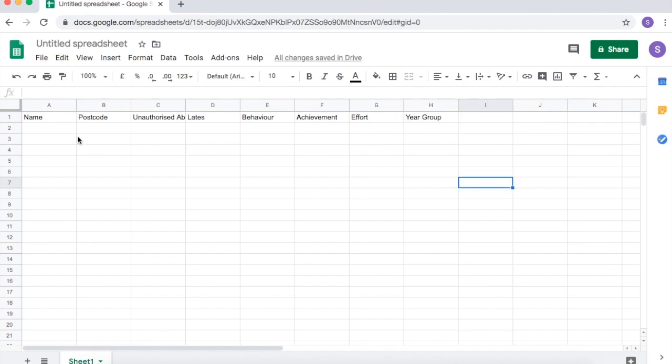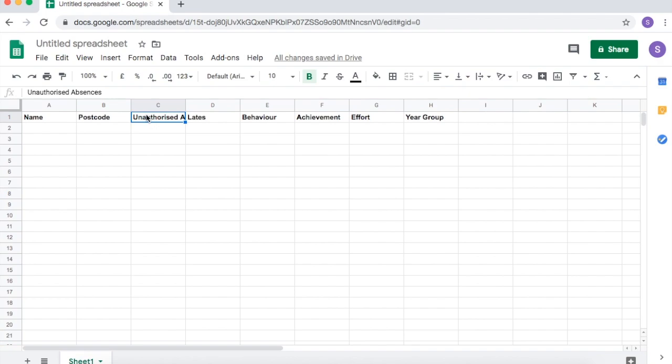Okay, so I've put these headings in the way that I would like them. I'm going to just select all of these boxes and press bold because I want to make it a little bit different. You'll notice this looks kind of strange here because what I have put in is too long for the box.